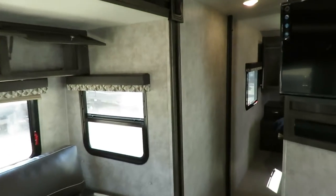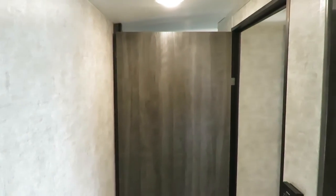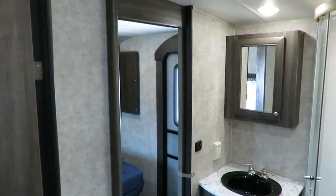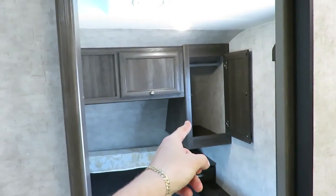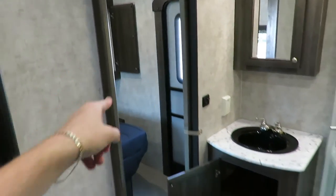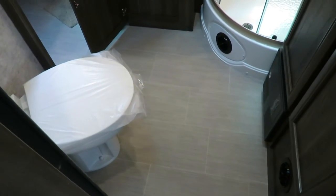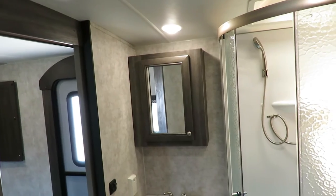Moving on to the bedroom and bathroom — they have a double-entry bathroom here. What's cool is you can actually leave the bedroom closed and have a couple different ways of getting around. This concept is straight out of motorhomes and it's very smart. You have a dual-access bathroom — you can get to it from the bedroom or the hallway. That second entry door allows you to hop in and out and grab a coat real quick, or going down the road, hop in and go straight to the bathroom without having to monkey with slide-outs. We have that same sealed-edge bathroom countertop, lots of leg room, and a nicer foot-flush stool.